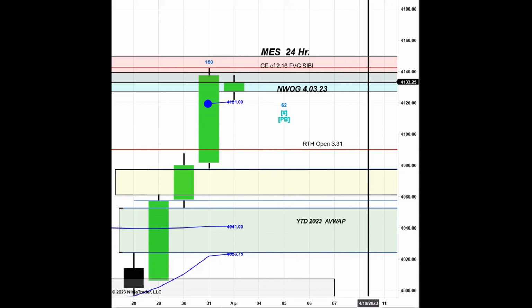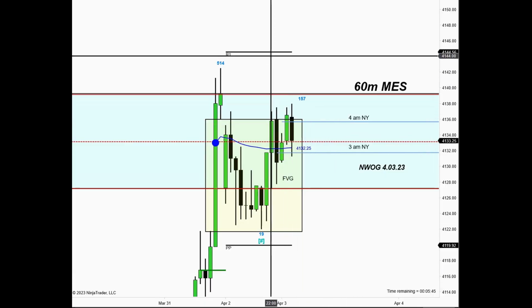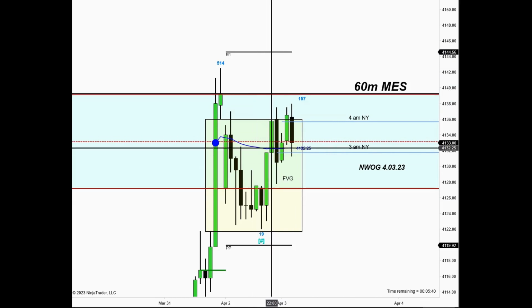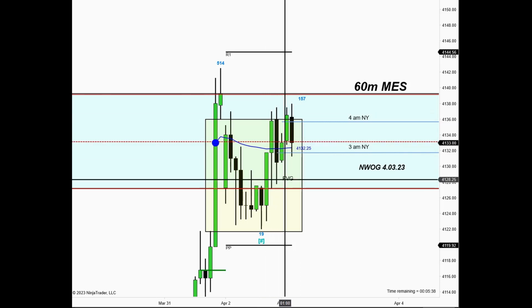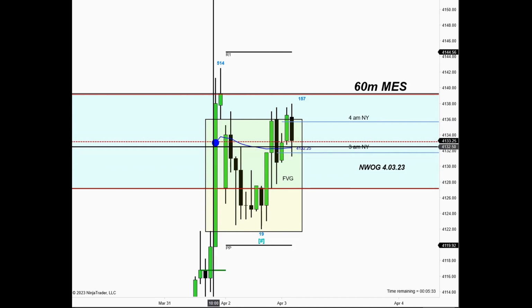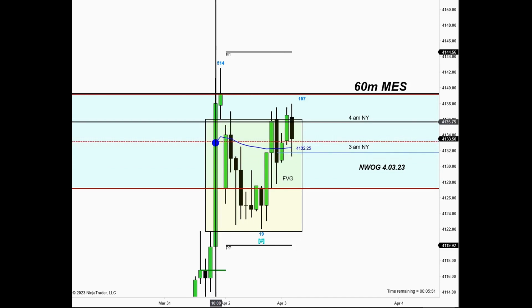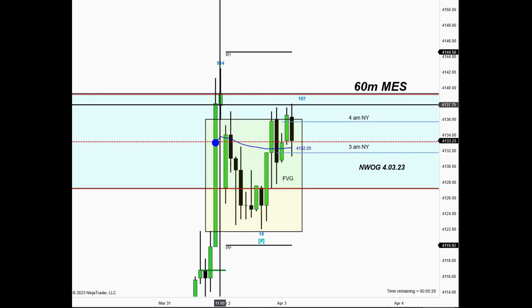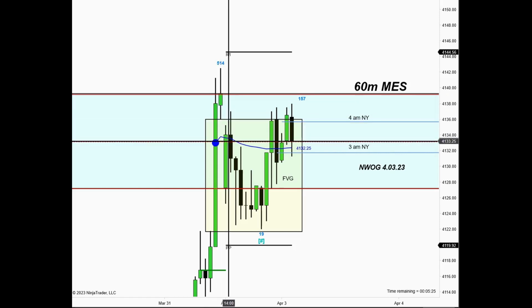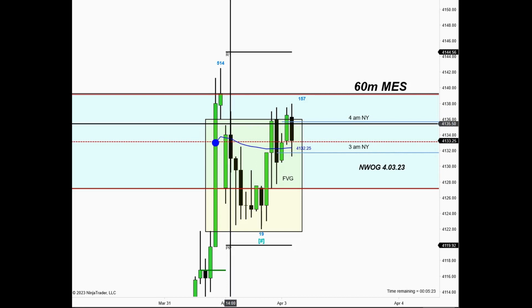Let's go to the next chart with 60 minutes. 60-minute chart. So R1 up here at 44.75, 45.75. And again, here is our new week open gap with a lot more details. So this was Friday here where the blue dot is. And this is post RTH close on Friday. And then here is the open. So you can see here we definitely had a gap.